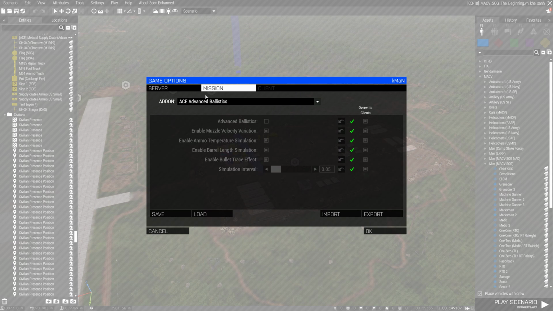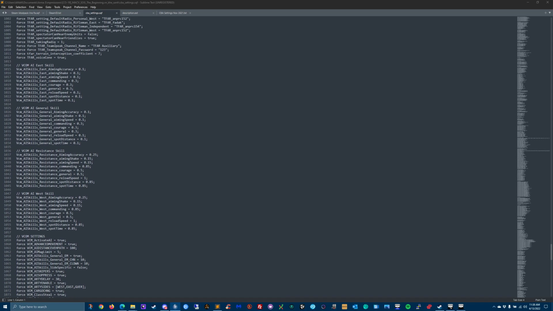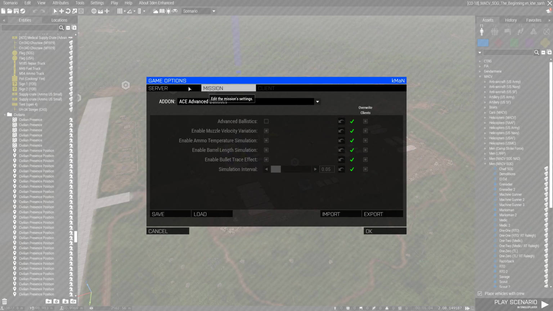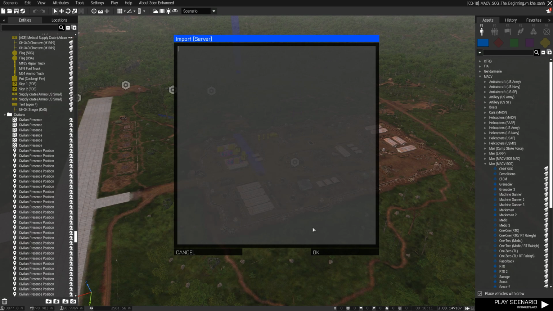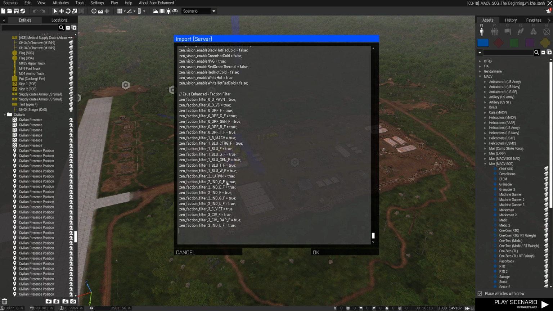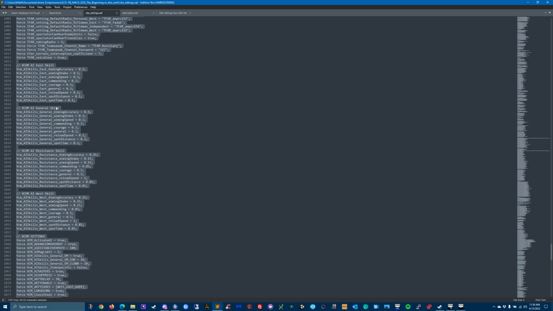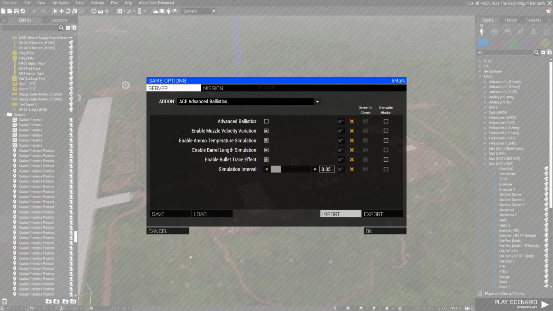So usually I come over here and I'll take the CBA settings file, I will copy it, I'll click on server, and this is if I'm on a dedicated server, not my client machine, and I will click import, and I'll come in here and paste all the settings and click OK. And that will set the server settings, if it's on dedicated, to exactly what you have in here. It's just another way of doing it.